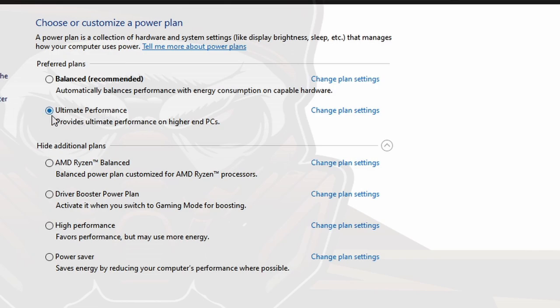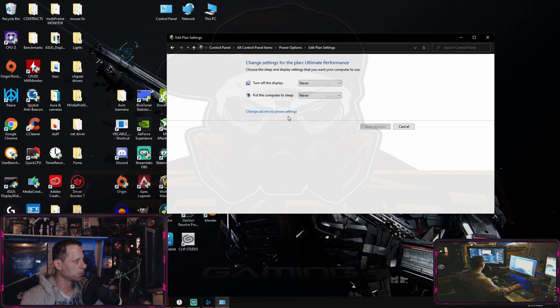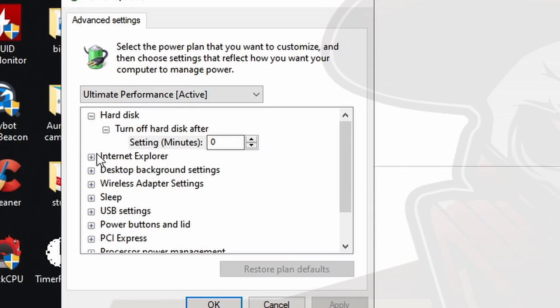So when you get ultimate performance enabled, you want to click on change plan settings, turn off display, put that to never, put the computer to sleep, never. I don't ever want my baby to go to sleep, because usually when I'm sitting here, I'm sitting here. And when I'm not at my computer, turn it off. There's no need for it to be sitting there running. Anyways, next thing is click on change advanced power settings. You want to go to your hard disk. Turn this off, zero. All right.